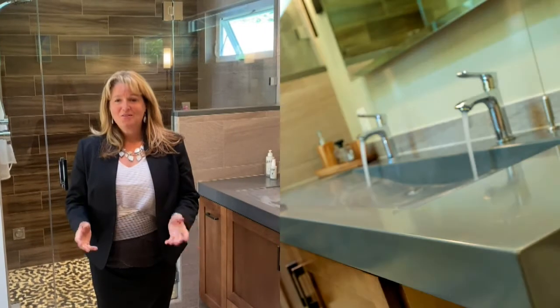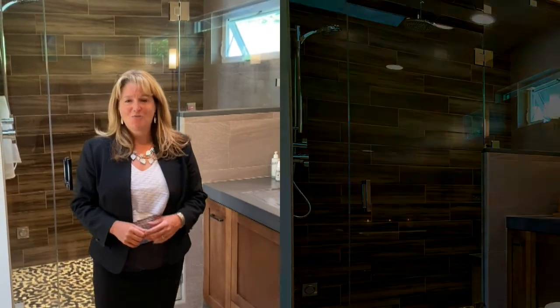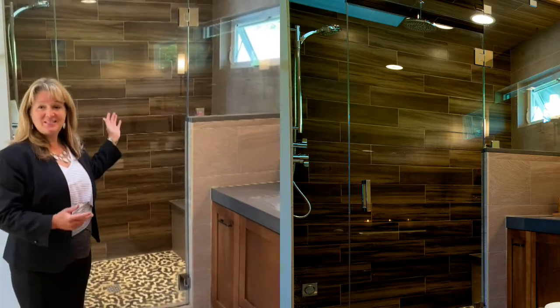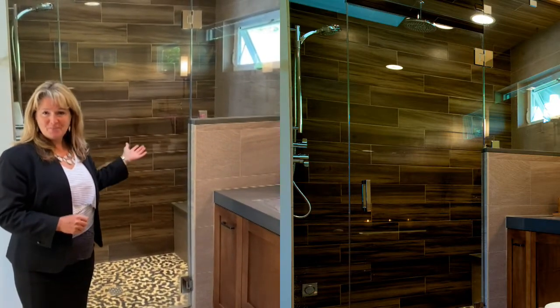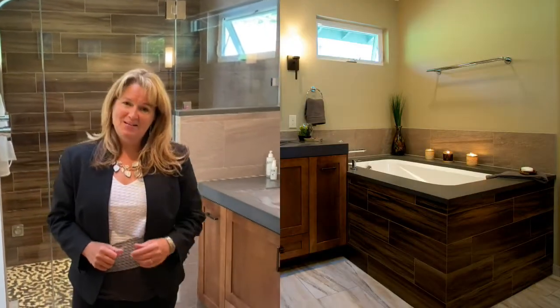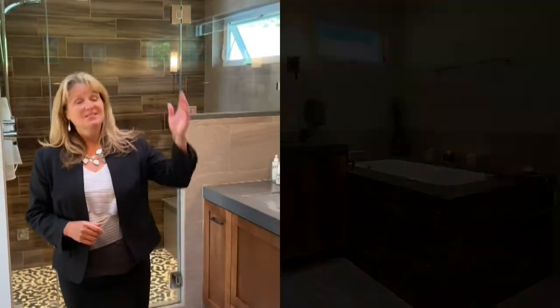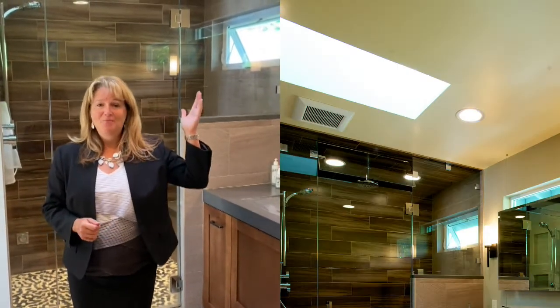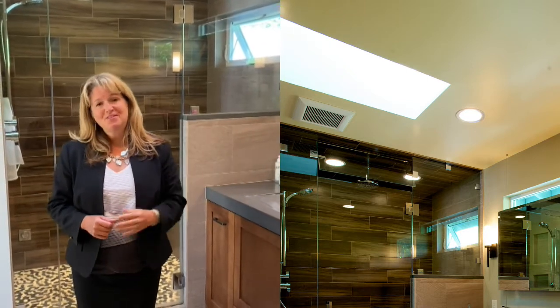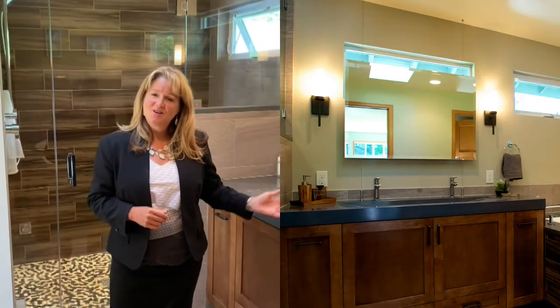The master bathroom now has elegant, polished chrome fixtures, a rain shower head and handheld in a steam shower with frameless glass enclosure, and a Kohler Greek soaking tub that you're going to see very soon as you take this tour. The Velux skylight, well, that has a rain sensor, so it can be left open during the day and then turned down when it senses rain. The sink is a custom concrete sink and with the color of burnt ember.